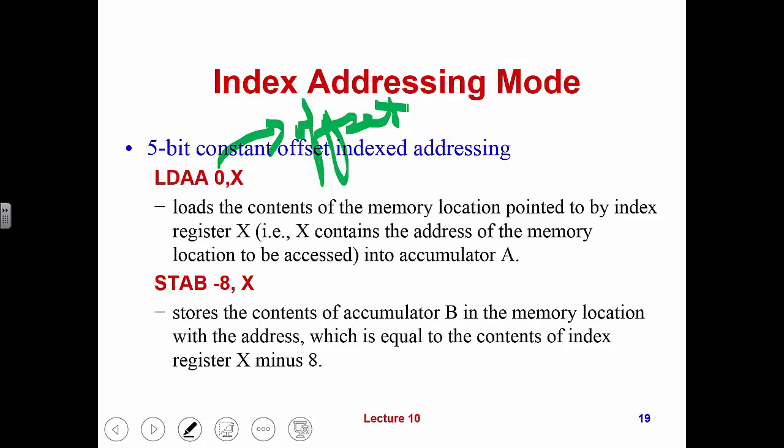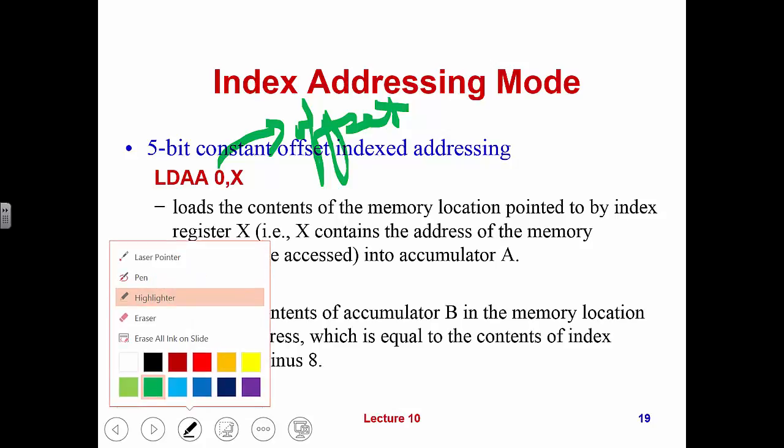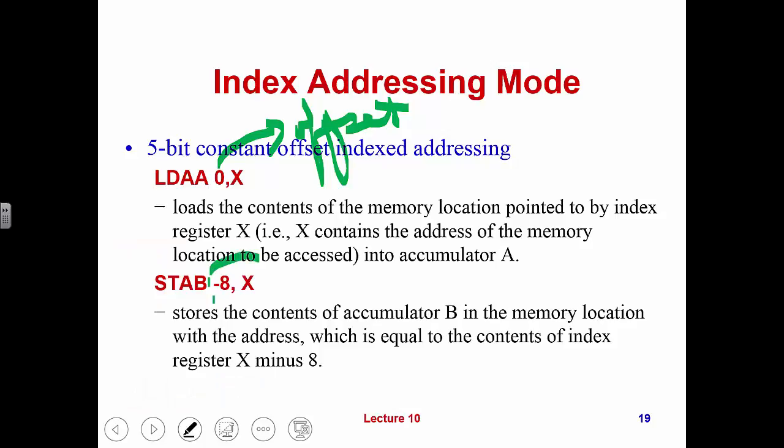Now let's check another one. This one is STAB. We store the value of accumulator B into a memory location. But what's our location? The address of the location is specified by X and the offset. X is whatever X is; that's how we load a numerical value into X to initialize the index register to make X point there. But now the offset here is -8, a decimal number.